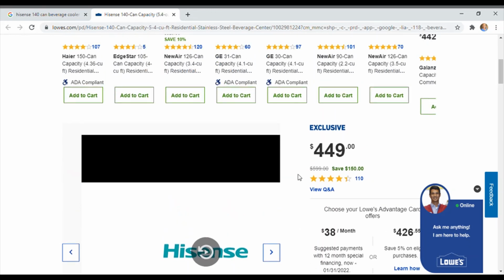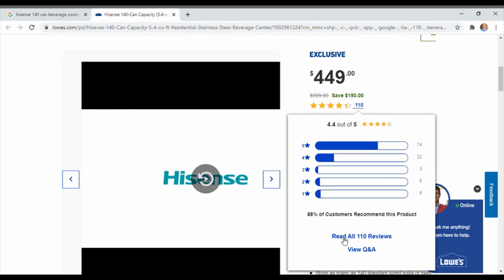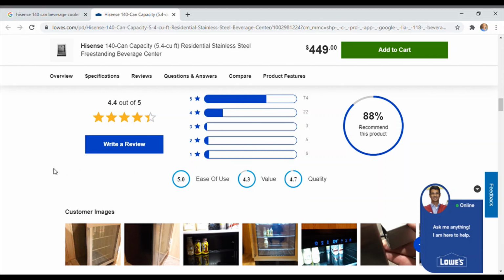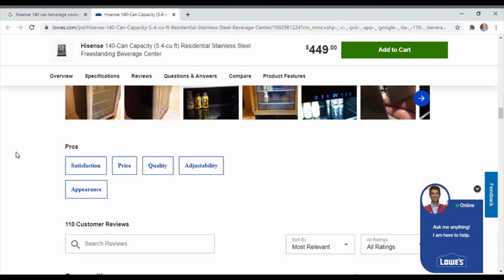So from the outside looking in, this mini fridge had everything that I wanted. For the most part, this mini fridge had 4 out of 5 reviews, and I was comfortable with that until I started reading what people had to say.